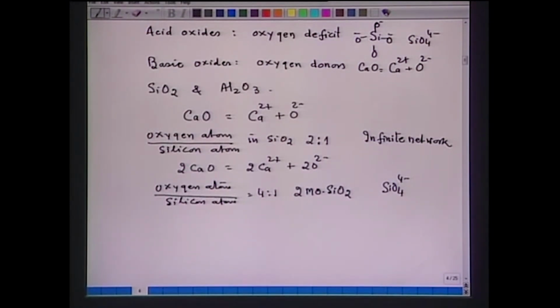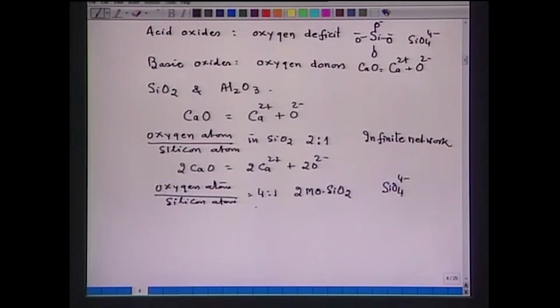Say we add 1 mole of calcium oxide, then 1.5 moles, then 1.75 moles of calcium oxide. In that order, as you increase the amount of CaO till you come to the ratio 4:1, the viscosity will decrease and attain a minimum value at the ratio 4:1. So, having understood the addition of calcium oxide on the structure of slag, now we can say that the progressive addition of calcium oxide till the formation of 2MoSiO2, there will be decrease in the viscosity of the slag.